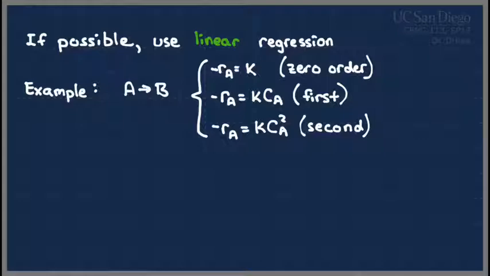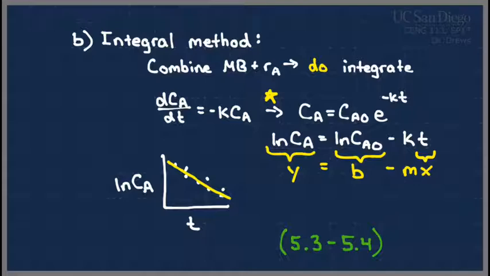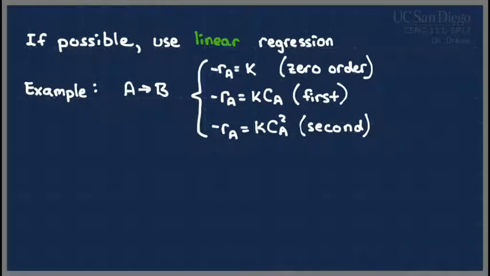Ideally, we would like to be able to determine whether or not each one of these is the case, and if they are, what their coefficients are, by using what's called linear regression. If we're going to do linear regression, what that means is we need to represent the dependent variable as a linear function of the independent variable, which is exactly what we were doing back here, right? Every time we were writing y is equal to some linear function of x, we were writing this in a linear fashion. The independent variable is almost always time. The dependent variable is concentration CA, because we're going to work in batch reactors for everything. So we'll add this as taking place in a batch reactor.